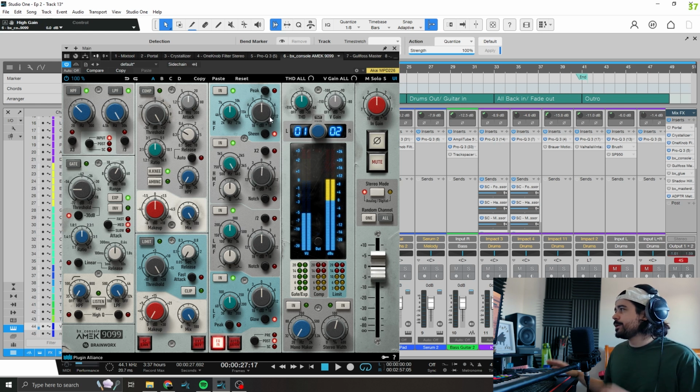And again, what you want to do with this, and the reason why I like EQs like this in the mastering stage, is because you focus on using your ears alone rather than meters and stuff like that.